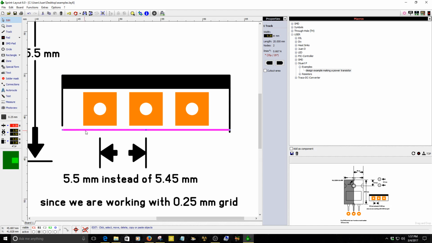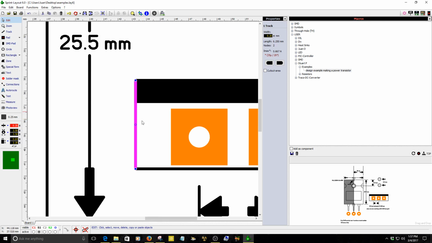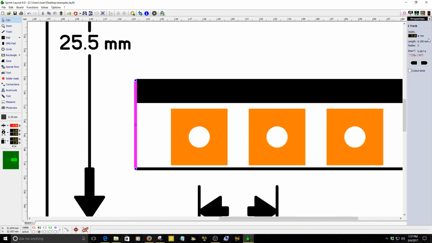Yeah, because the silkscreen cannot be touching the pads. So let's see if I can make it 5.5, which should be fine too. I got 6 because if you notice, I'm selecting the trace on the right of the working area.